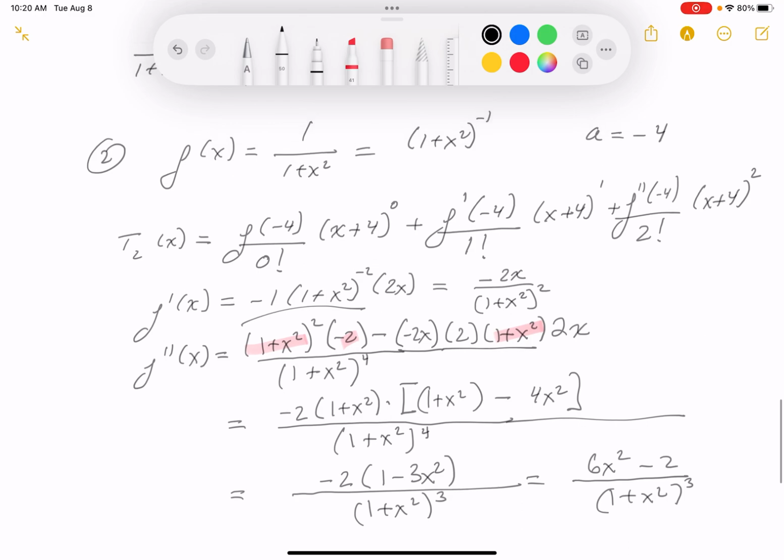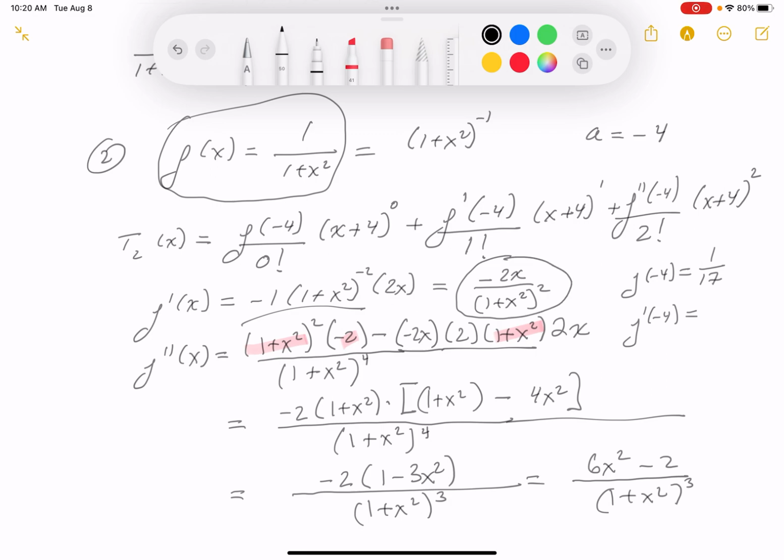So I'll put down f of minus 4. Relatively simple to do. You get 1. On bottom you get, and again, this is what f of x is right over here, 1 plus 16, which is 17. I'm going to put down f prime of minus 4. It's more complicated, but f prime's right over here. What do you get there? Let's see. You're going to get 8 on top. And then in the bottom, what do you get? Let's see, 1 plus 16. That's 17. 17 squared.